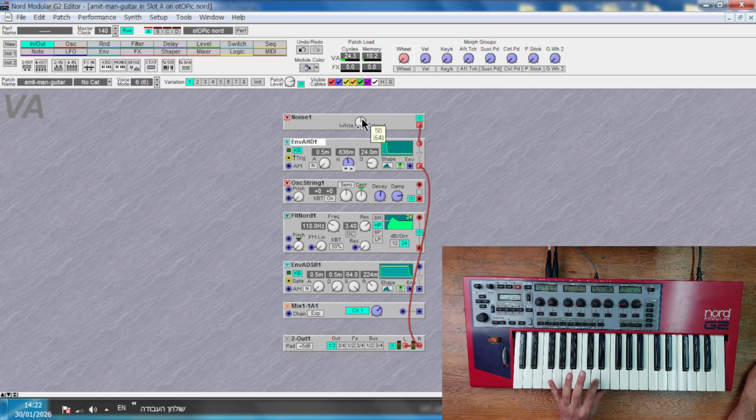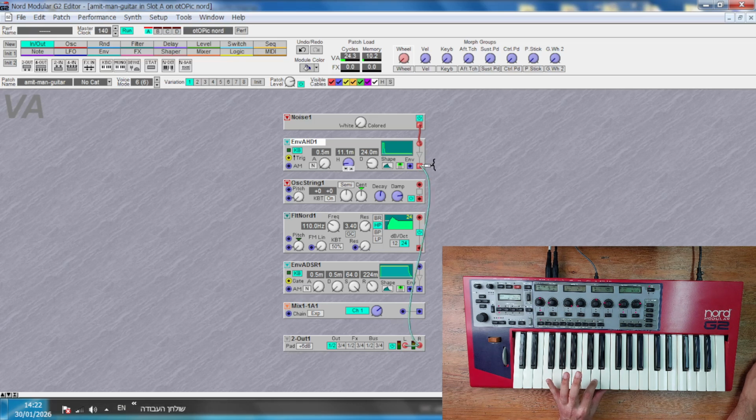This noise is actually between white noise and something like a pink or brown noise. Okay, let's start with white noise, but we will change it later. The hold time is going to be very short. Something like this. This is our starting point.